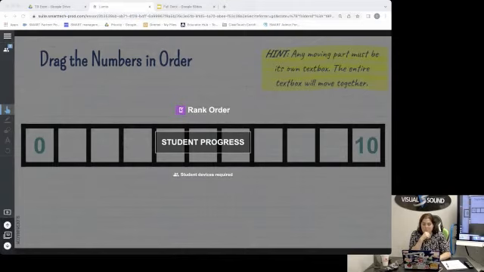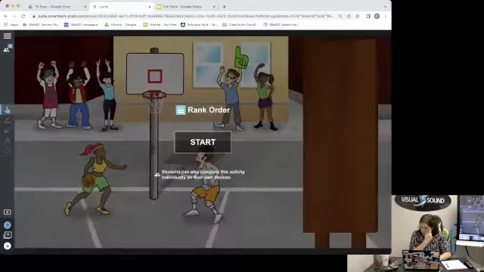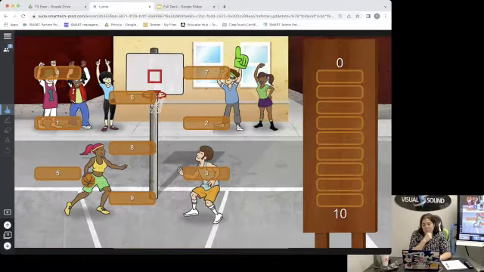I have another question. Yep, go ahead. For that basketball one, when we're doing the rank orders, is there a way to make that a question and answer type of thing? Rank order is specifically ranking. I've done demos where I did the planets and I put the sun on the top and Pluto on the bottom and then wrote words. So if that's what you mean, yes, but that specific game is ranking.